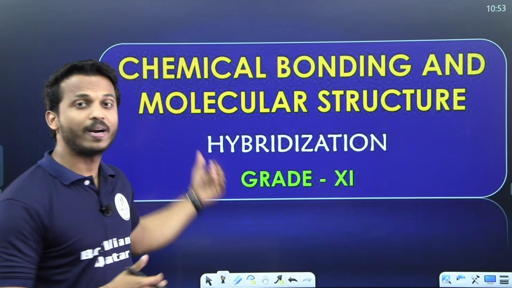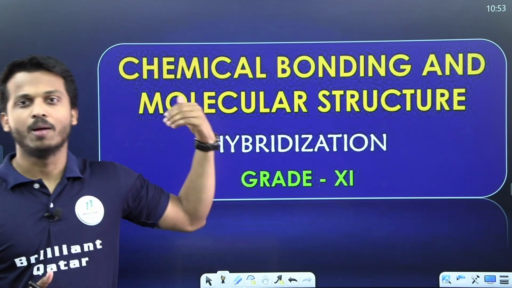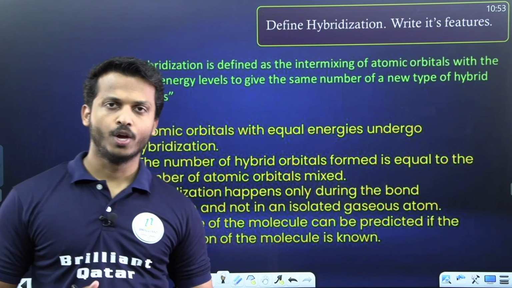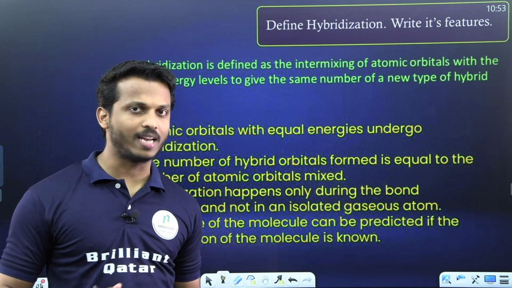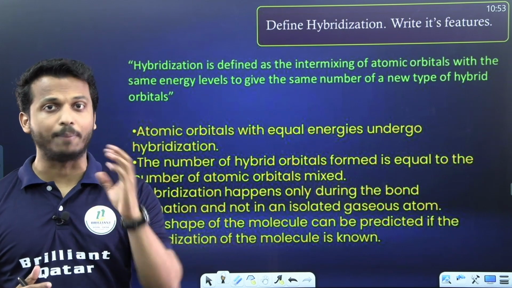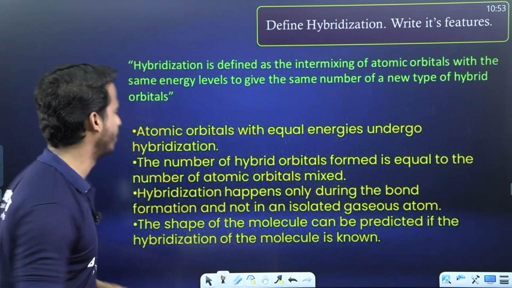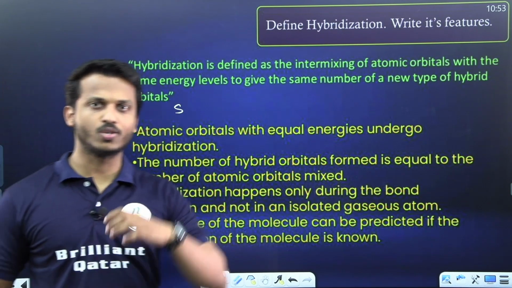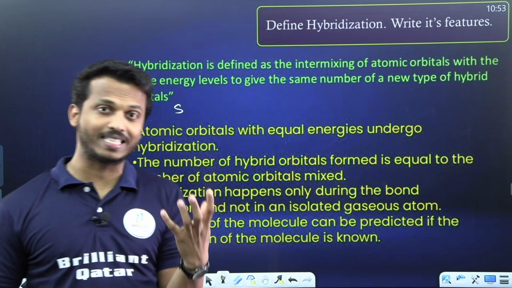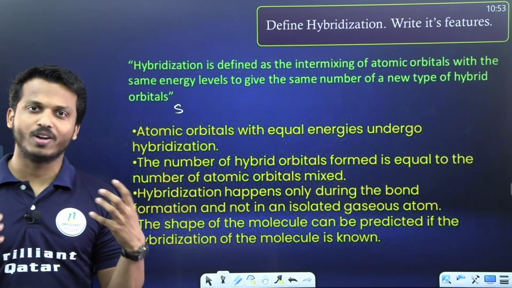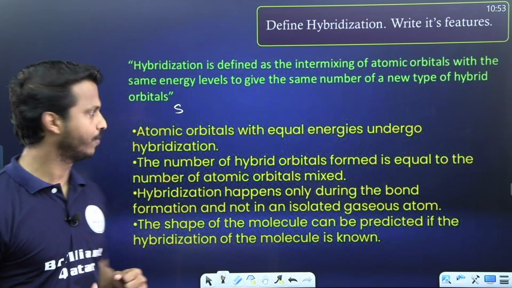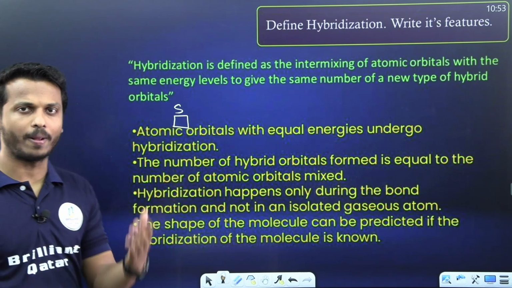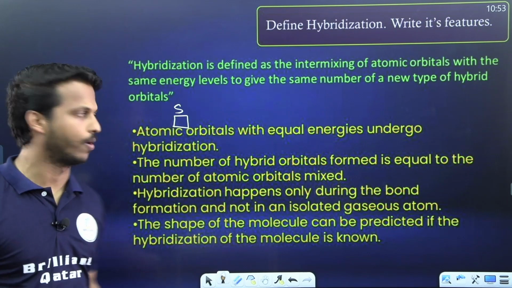So dear all, hybridization, chapter Chemical Bonding and Molecular Structure. First of all, what is meant by hybridization? You know the atomic orbitals, right? Atoms have orbitals like s orbital, p orbital, d orbital, f orbital. For the s orbital, we have only one type. There are no different types of s orbital like Sx, Sy, like px, py. There's only one type of s orbital. We will write only one orbital. You may have studied the Aufbau principle, Hund's rule, and how to fill the electrons.